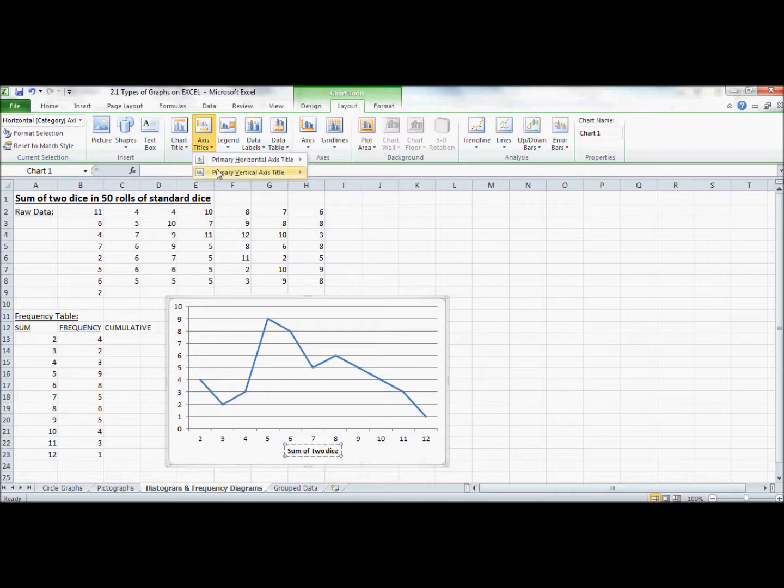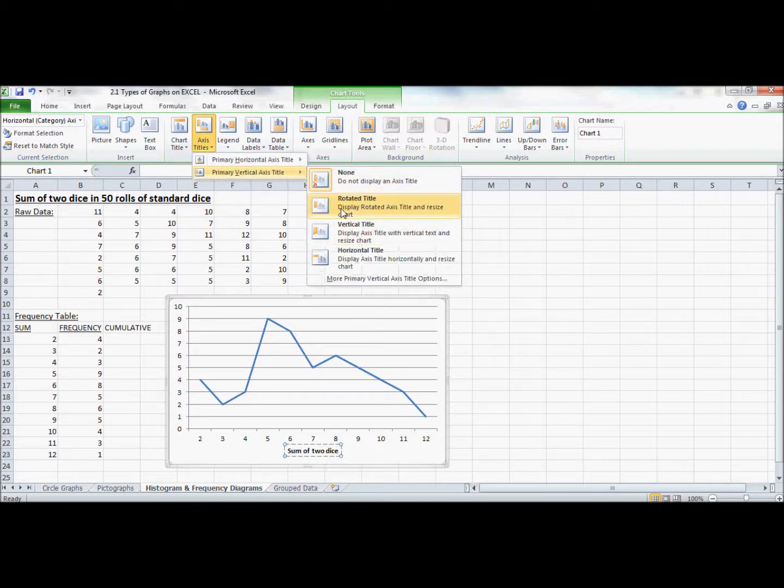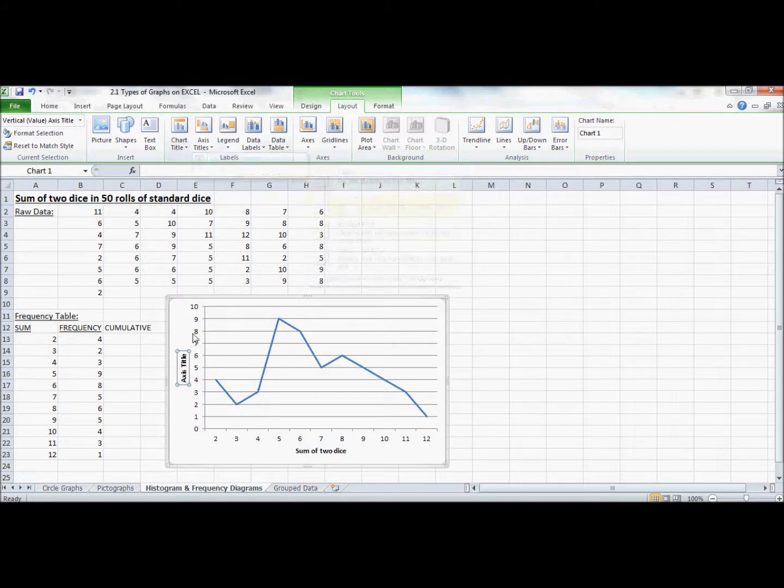And then we also want a vertical axis title. We can do a rotated option there. For that one, we can enter frequency. Okay, so now our graph is showing how many times, so the frequency, that each of those sums occurs.